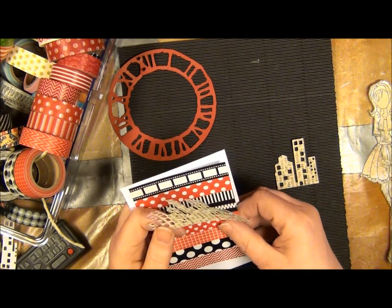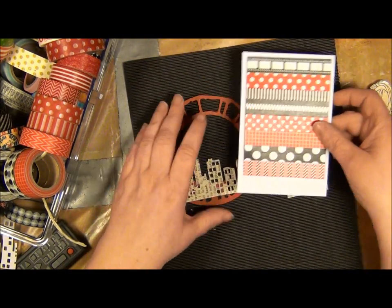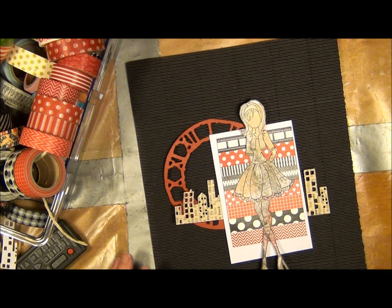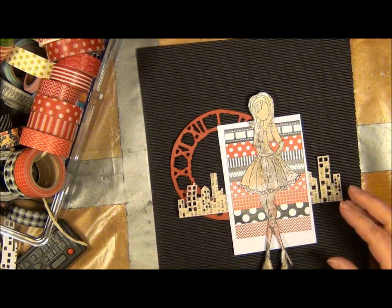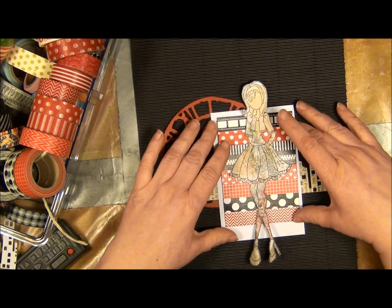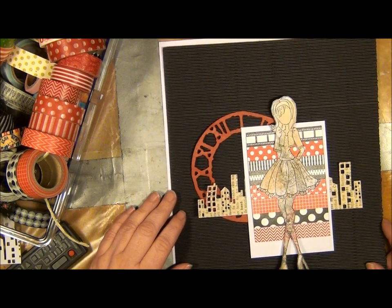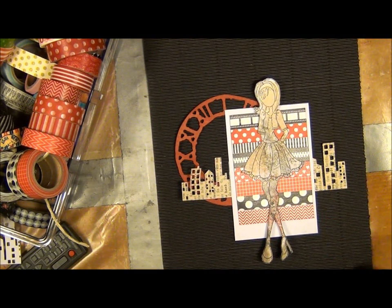I cut this really nicely, so since I am going to keep it like this, I thought I'd keep the clock there in the background and arrange the other elements. Then I'm going to finish things off with the girl. I do believe this is going to be quite nice, especially since the girl is in sort of a beige looking mode as well as that skyline there. I do like the red clock because it keeps things cohesive, and I do like the black corrugated paper. I'm thinking of perhaps matching it with some white just to bring all those colors together, or just keeping it black — I'll have to see where I end up.